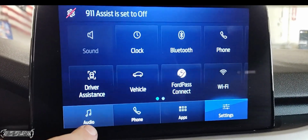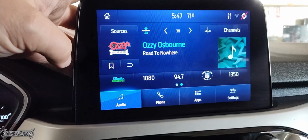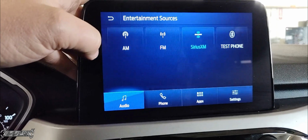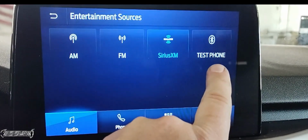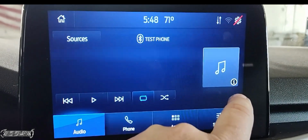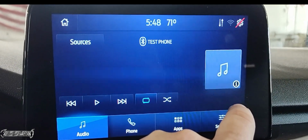When you go to audio, if you want to listen to your phone, you'll go to audio and then come up here where it says sources. You'll hit sources and then you'll just go to your phone name, which is over here. My phone name is Test Phone. That's why it looks like that. And then you should be able to listen to your music.